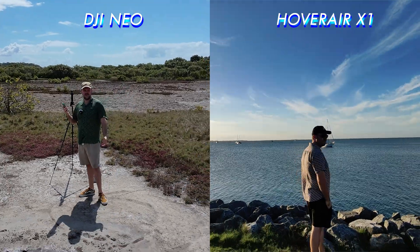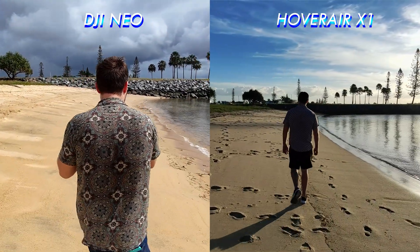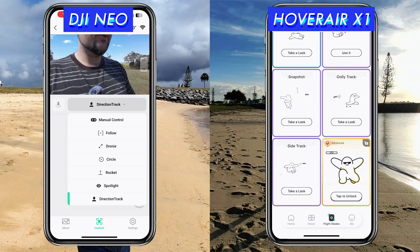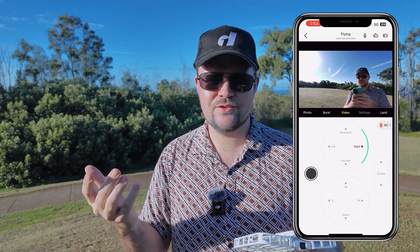In terms of modes, both have very similar options: zooming back, zooming up and looking down, follow modes, tracking, circle modes — pretty much whatever you've seen from other drones. You can do all of this purely from the drone without a controller or app, just cycling through the interface on the drone. For custom profiles and extra modes you go into the app to make them available. Both are competent and reliable in every setting. They both have a wind rating of level four and can handle just over 28 kilometer per hour winds. When flying without a controller you're keeping it pretty close — not above a tree line — so wind doesn't make a huge difference, and they're very competent in those close-quarter flights.